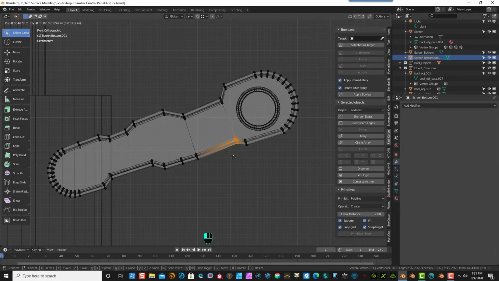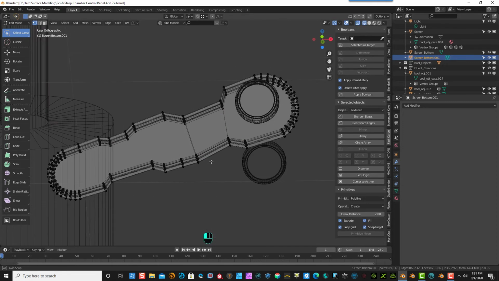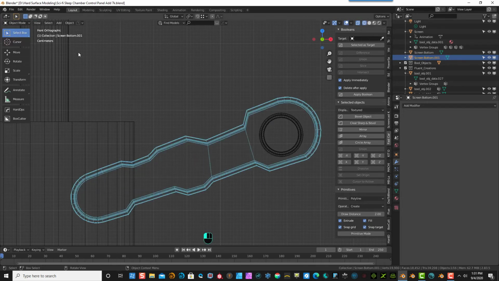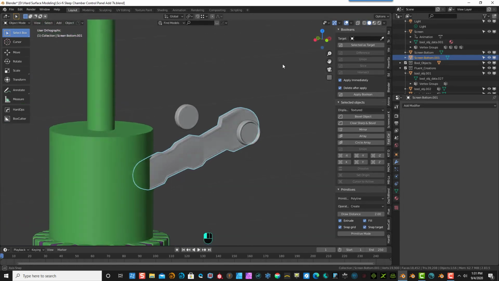Move it up a little bit more. Okay. Again, go back to the side view. Select those other sections of points. Use the G key, move it up, and in. Okay, maneuver that a little bit more. Okay. Go back to object mode, see what this looks like. Looking better.